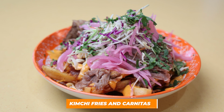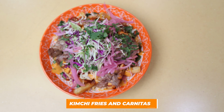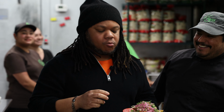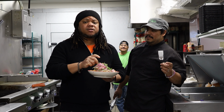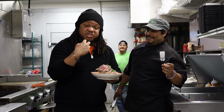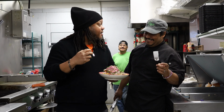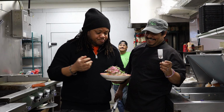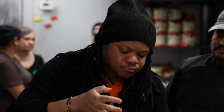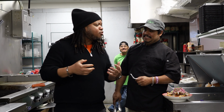And voila, that's it. Wow, look at all this. First off, I want to point out the colors on this thing. So colorful. What do you think of the carnitas, huh? Oh, dude. Juicy? It quite literally melted in my mouth. Like, I put it in there, my teeth chomped once, and it was gone. Yeah, it was gone. This is so delicious. I mean, all of this. Oh! Oh, Jefe!